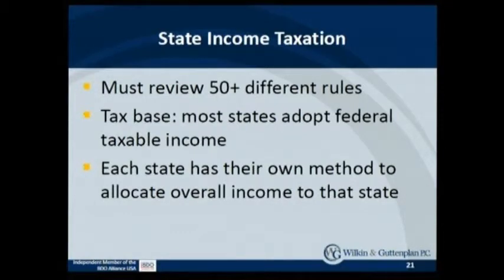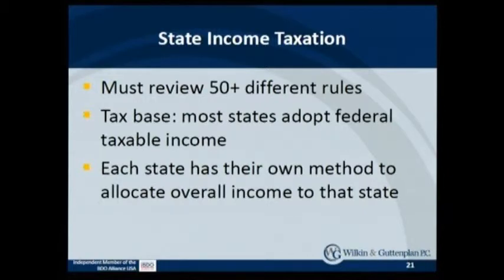The other challenge with state taxation is every state has its own model as to how they're going to take the federal income and allocate it to each state. And most states do not have a specific accounting approach. So you would think that if you have one office in New York and one office in California, you'll keep two separate sets of books, and you'll pay New York the income that was earned in New York, and California the income that was earned in California. It doesn't work that way. New York will take the federal income and they'll divide it.